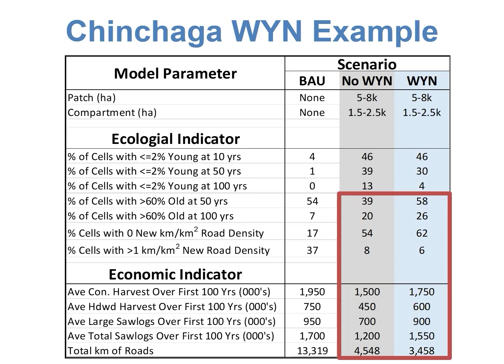And you can see that most of the ecological indicators actually got better. Okay, the amount of cells, we're clustering old forest. The amount of young forest in terms of 0 it was almost a wash. It might have been a decline by a little bit, but the clustering of older forest was far better. And take a look at the economic indicators. So we're actually almost at the business as usual. And this was just, I'm going to say, a very, very simplified version of a WYN, but it was really encouraging.